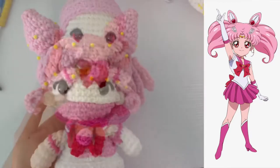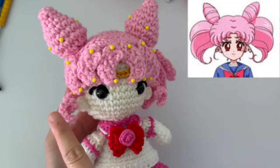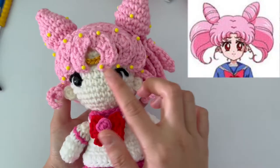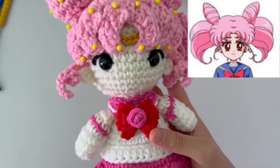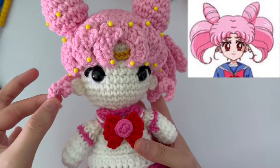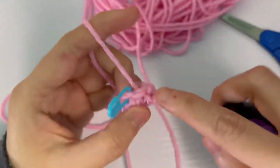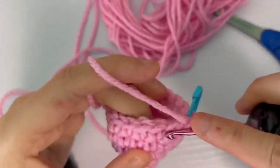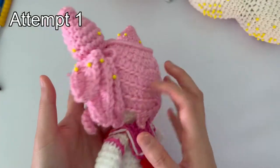Welcome back to another update on the hair. I'm currently on the front part — here are the bangs. I'm using curl strands, three on this side which are flipped backwards and then three on this side. These are little slip stitch strands because she has these little really thin curls right in front of her ear, so I put them right here on top of the ear and they curl outwards. These are the little dongles — that's what I'm going to call them — they're shaped like a cone, pretty pointy and triangular. I left a little tail so I can sew them on.